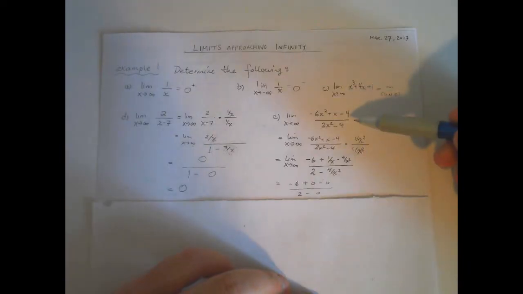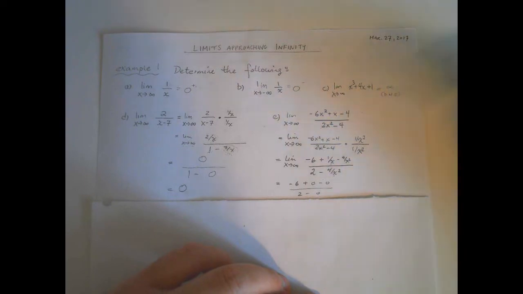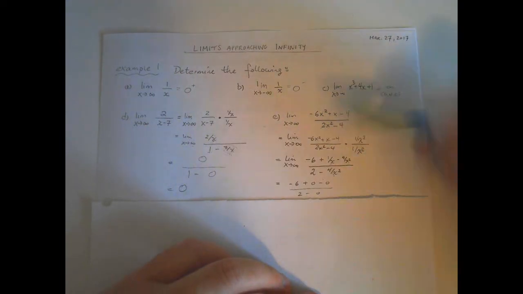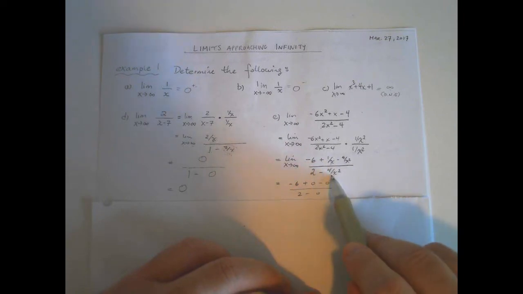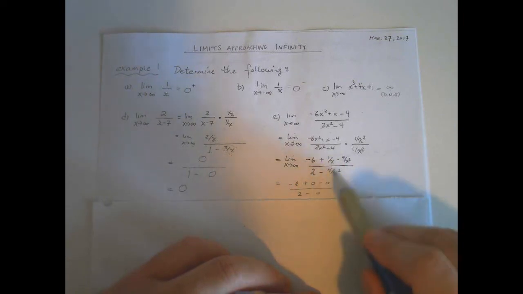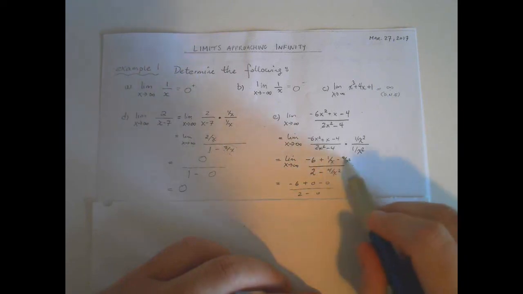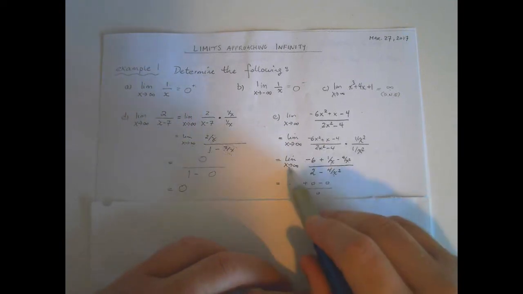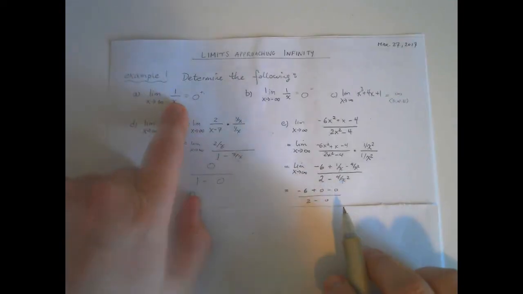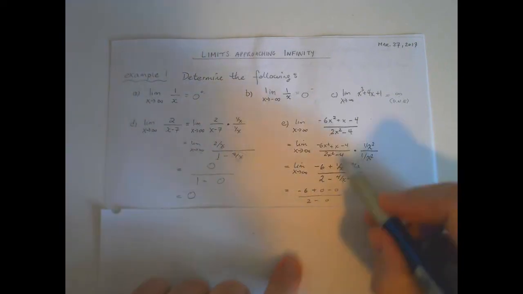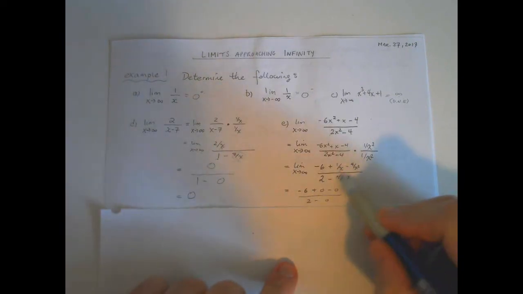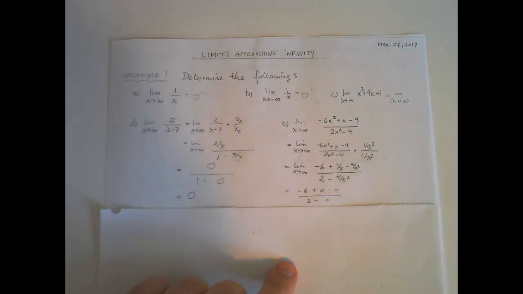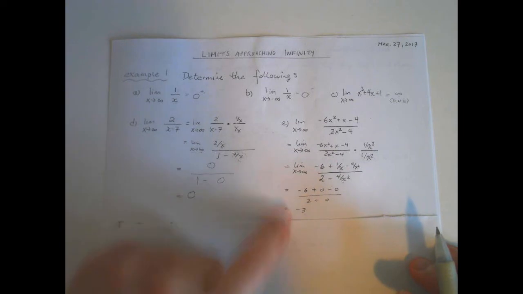Over here, similar kind of idea. The highest degree term here is x squared, so I'm going to multiply the numerator and the denominator by 1 over x squared. So what that means then is when I distribute it in, all of my terms are going to get affected, and all of the terms that are reciprocals, so constant on top, and then in the denominator some sort of variable part, all of these, they're going to behave just like either one of these. Which means this is going to start tending towards 0, this is going to go to 0, this is going to go to 0, and then the constants are all that's left. So that means that this limit can be evaluated at -3.